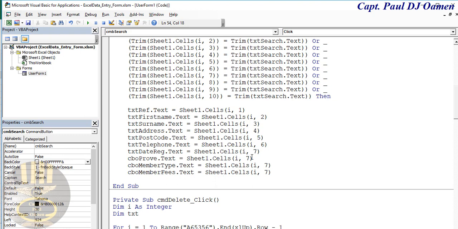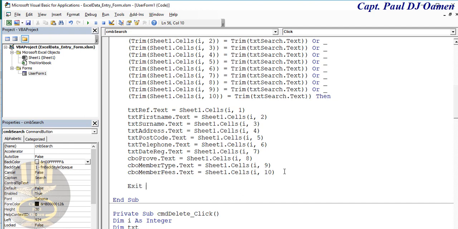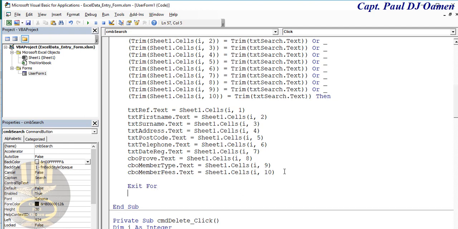Okay, 7, 8, 9, and 10. There we go. So we used the for loop there. Then we have to exit that for loop.